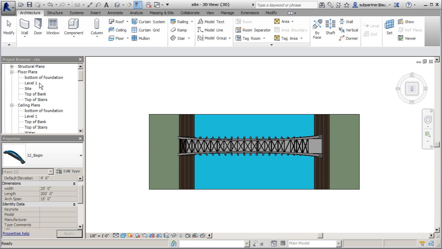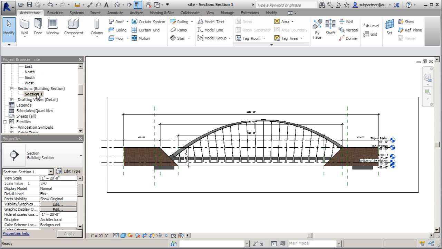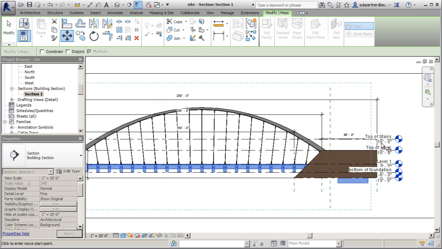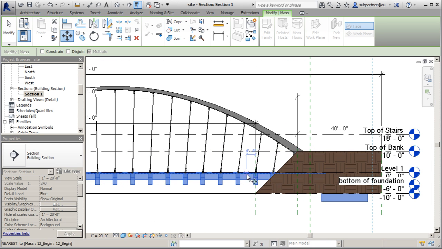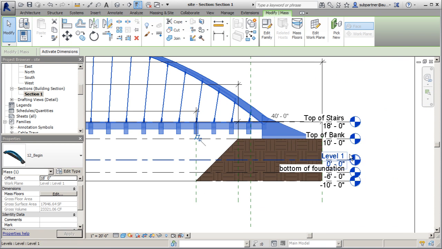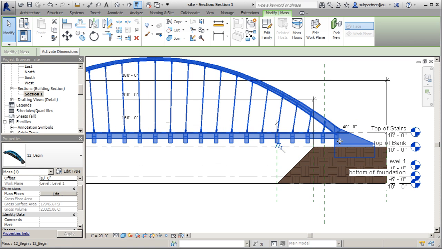So we'll go, let's see if we can go to our site view and see if we can get a good view of that. Or actually our section view. I think I have most of my dimensions there. Yep, exactly. So we can highlight that element. We're going to move it. And we want to set the surface of this to be where the top of stairs are. So we'll grab the surface and bring it up here. Snap it to there, and that should be top of stairs. And now we just got to move this over a little bit, basically aligning it with the center point of here. So what I want to do basically is have to where this corner actually meets up with this.